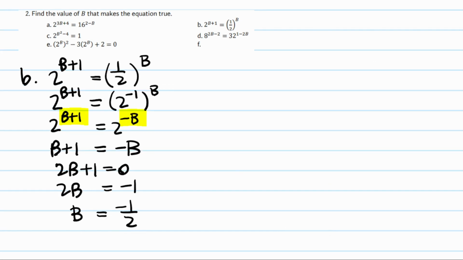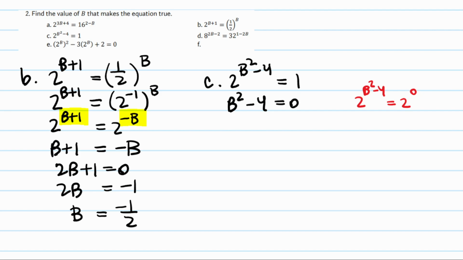All right, c is 2 to the b squared minus 4 equals 1. Okay, now what we're really doing here, I'll work off to the side in red. We're going to say that 2 to the b squared minus 4 is equal to 1, which I could write as 2 to the 0. But I think that we could solve this one kind of more with our eyes and be like, okay, well, something to the 0 is equal to 1. That's the only way we can get 1 out of an exponential situation. So I'm just going to grab b squared minus 4 and set it equal to 0.